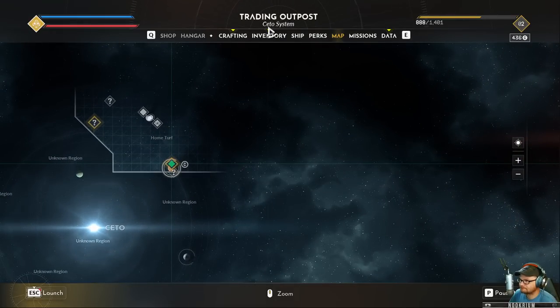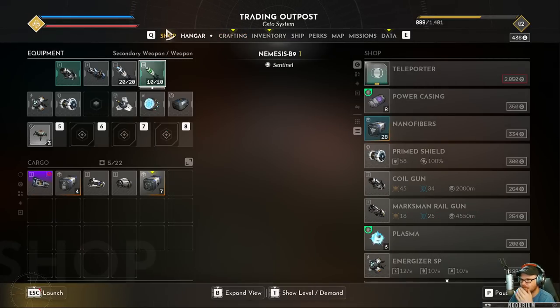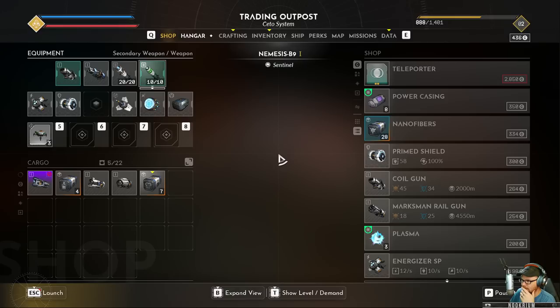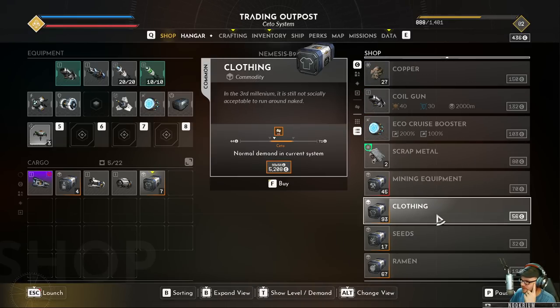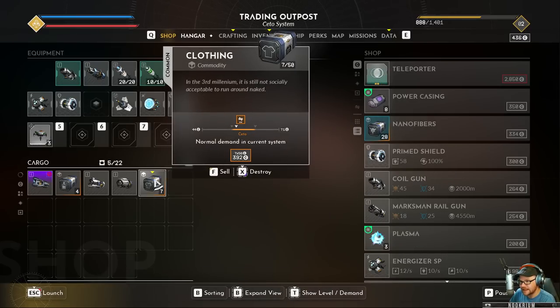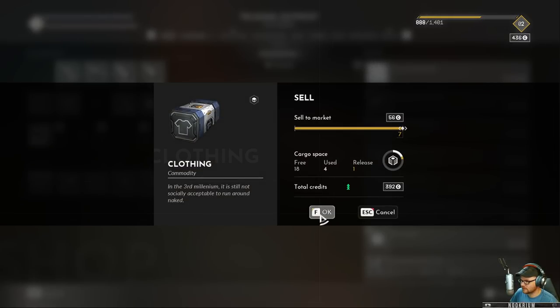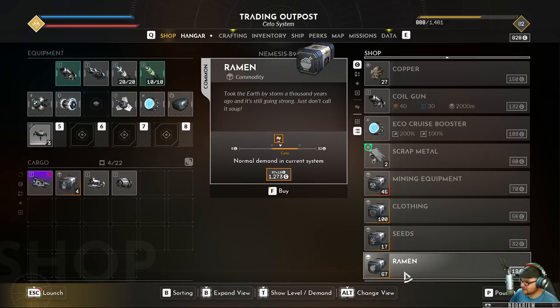Huh. Cool. Well, there's a shop. I guess that's what we're at, right? Oh, here we go. So here's all the stuff we can buy. Oh, yeah. We can buy seeds and clothing. I could sell you my seeds. Or my clothes. I bought some clothes. Here you go. Some of those. Okay. Alright, so we sold some pants. And we can buy some ramen.